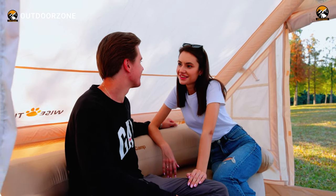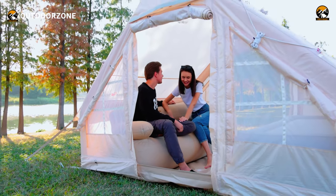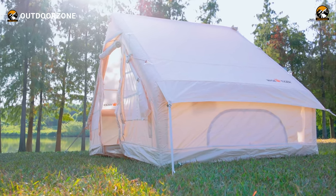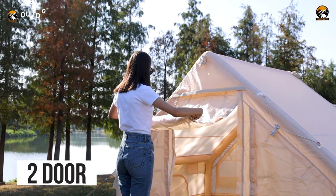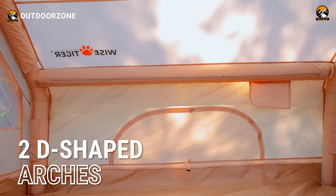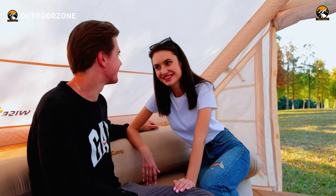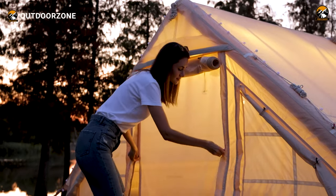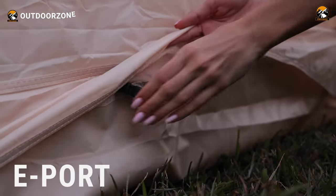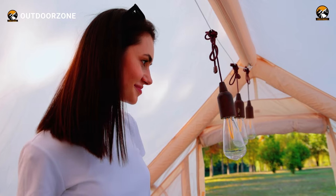We found it to be perfect for four individuals, and all four of us could partake in an immersive outdoor experience without having to sacrifice comfort. As it's a four-season tent, it has strategically positioned screen windows that amplify breathability. It's got two doors for unhindered ingress and egress, coupled with sizeable mesh windows and two D-shaped arches complete with zippers. This tent maintains a perfect balance of airflow and we could not feel any kind of condensation or discomfort. The mesh was quite effective against mosquitoes as well. What else we found to be useful is the e-port, which offers a seamless conduit for our power cords so we could stay connected even in the heart of nature.